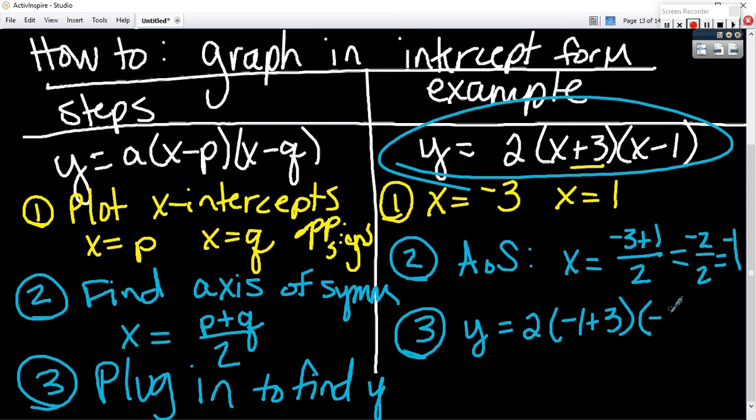And I'm going to work through it. Again, this is the hardest part of intercept form right here. And that's still not as hard as opposite b over 2a and plugging in, right? Come on. No, Miss McGee, it's not. Thank you. I agree. I got -8. What did you guys get? So what are the coordinates of my vertex here? -1, -8.